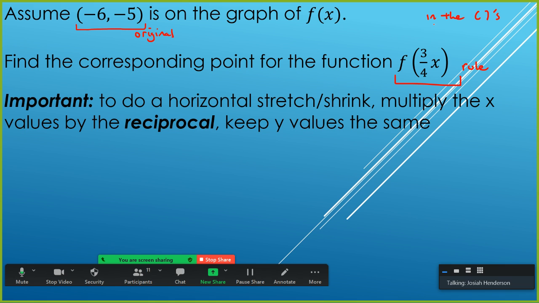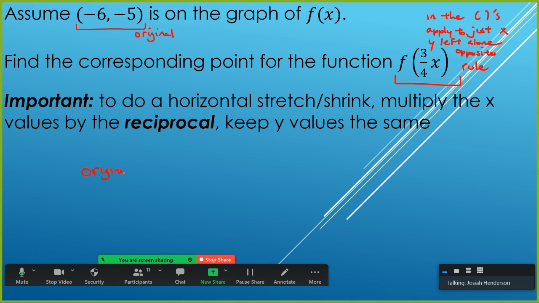You know what that means. It means we're going to apply it to just x. Why? Because that's horizontal. X is horizontal, y is vertical. Apply to just x. Y gets left alone. And we do the opposite when it's in the parentheses. Anytime it's in the parentheses, opposite. Now, we did this last week. For our multiplying, our opposite isn't going to be plus minus. It's going to be the reciprocal. So how does this look?